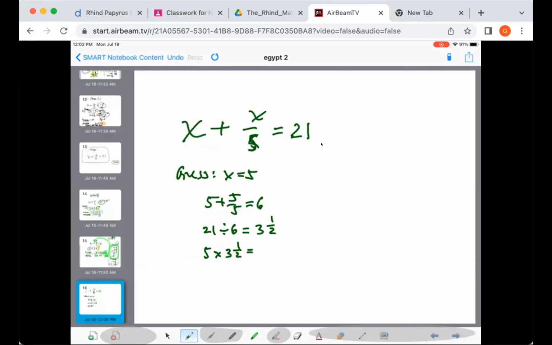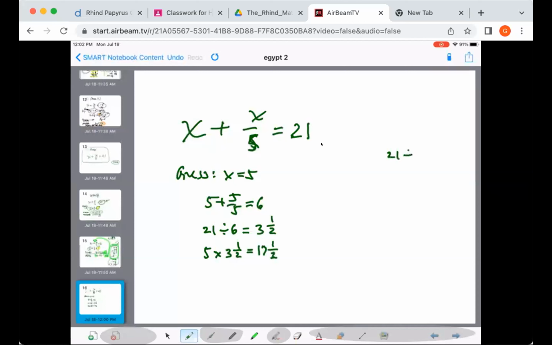Could you say that one more time, Professor? Do 5 times 3, and then do 5 times 1/2 and add those together. So that's 15 and 2 and 1/2, so 17.5. And that's the answer. Okay. Now, the only difference between what you just did and what I'm going to ask you to do on the test and on the homework is this division.